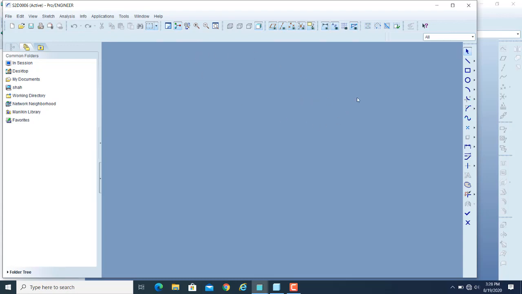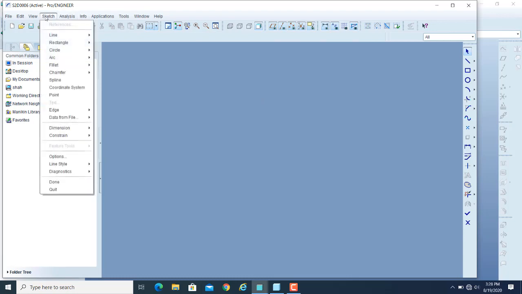When you are in the sketcher, it is not necessary that you are in the blend option. You can always go back to the sketch tab, and then you can find this useful option, data from file.